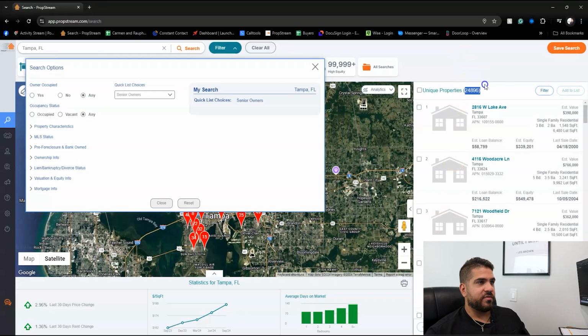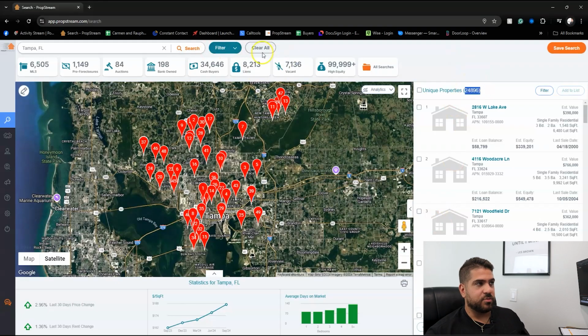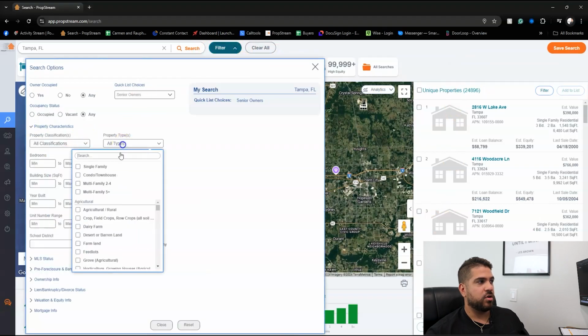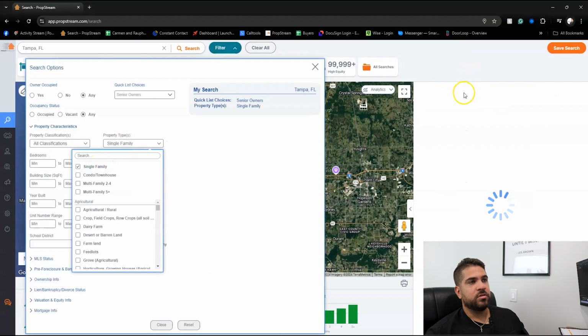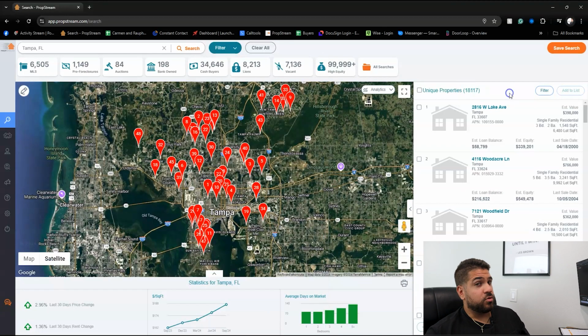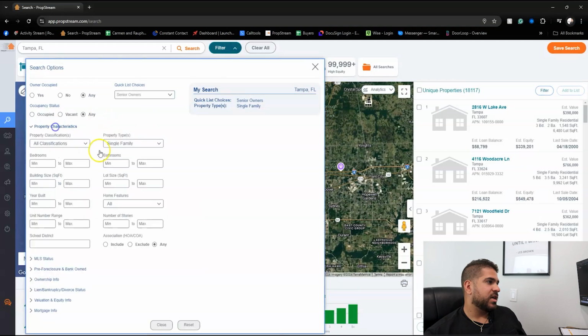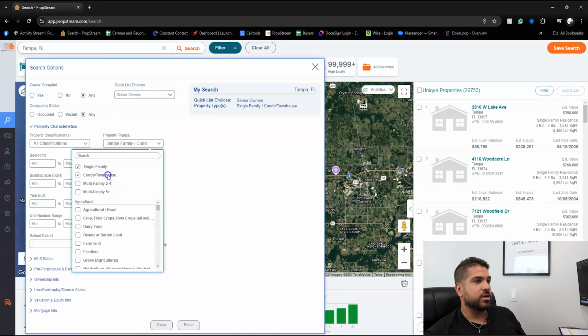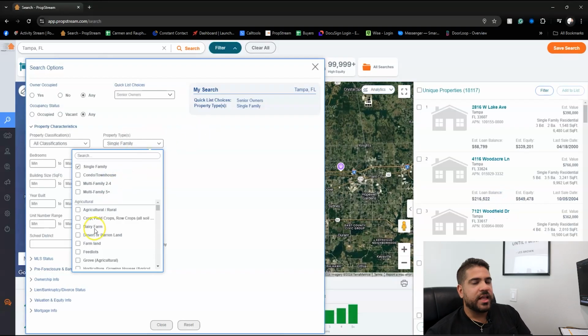So you've got 24,000 properties, right? But the one thing about that is that it doesn't choose what type of properties. And from here, you have to go single family, right? So as you can see, you lowered quite some, because there are other types of properties people own, like condos and townhomes, which are a big chunk of it. There's also land and all that stuff.